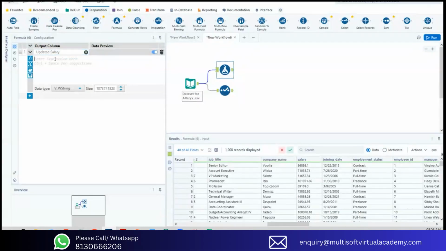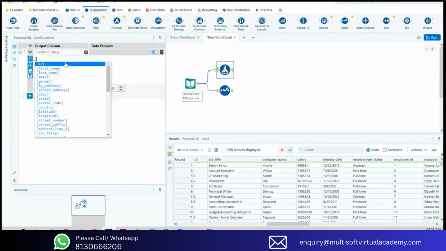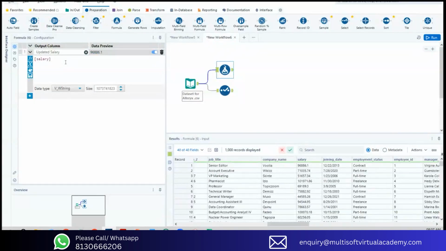Let's suppose I notice that my salary was incorrect. Let's suppose salary should be multiplied by 0.2, right? For all the employees, I see a reduction of 20%. Now what I'll do, I'll come here and write a formula, salary. I need to fix that, right?